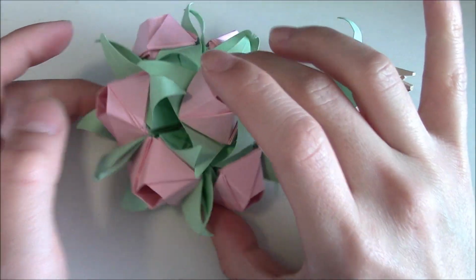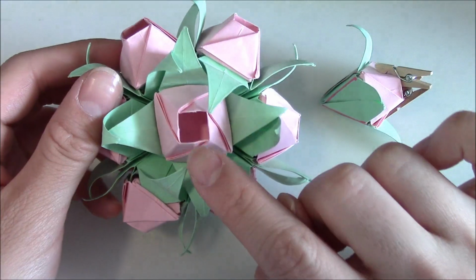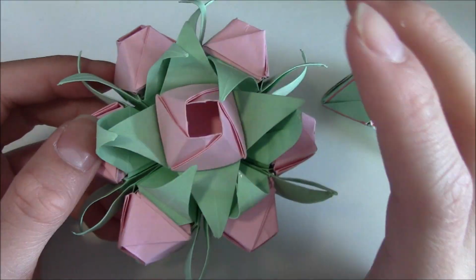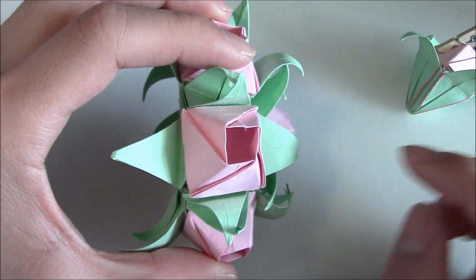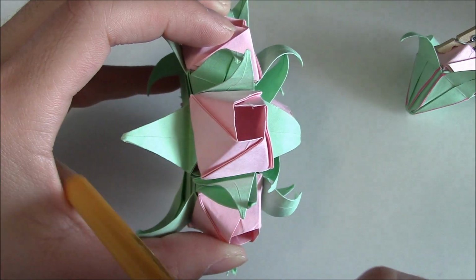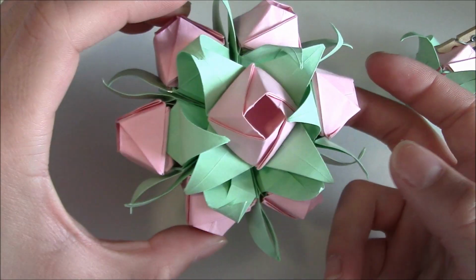But so this is how you do it with 7. You can also do it with 14, and if you do 14, it's going to look like a kusudama. So basically you would do these 7 pieces 2 times, and then you stack them right on top of each other, and it'll be round. If you think of it as a semicircle, then this over here would be the other half. So you can see how it would be a round ball.